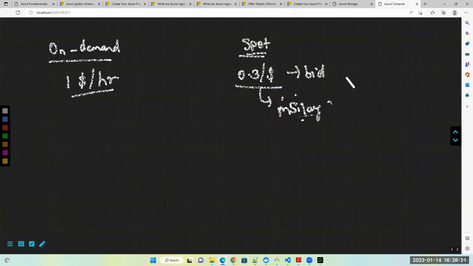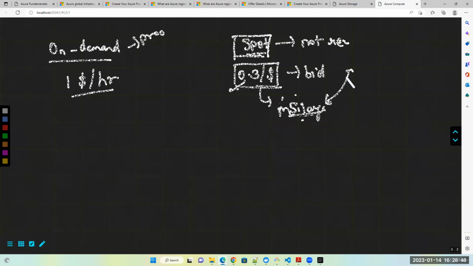So in case of AWS, let's say the Spot scenario, AWS needs to have those servers sitting with them and no one using them. And if no one is using them and you give a bid for $0.3, you will get the instance. You will get the server definitely, but Spot instances are not recommended for production environments. You have to go with on demand in your prod scenarios.